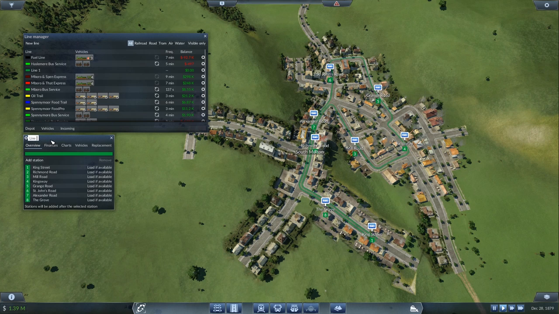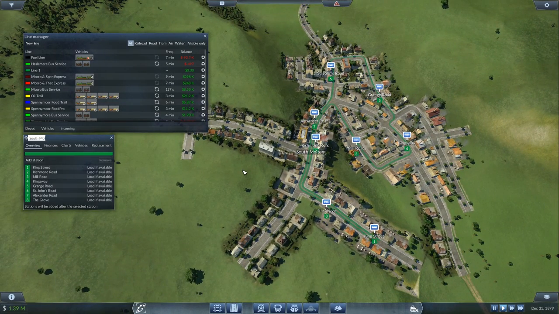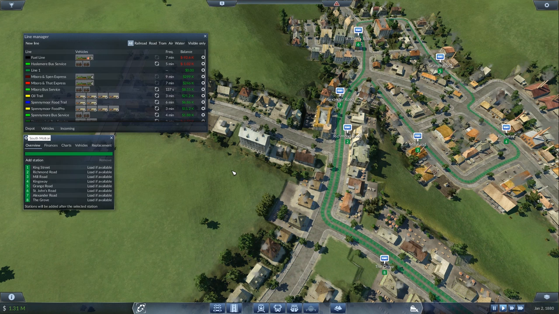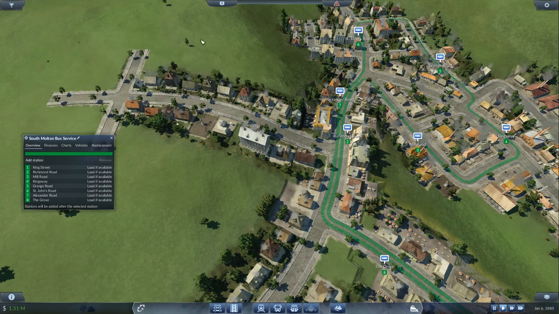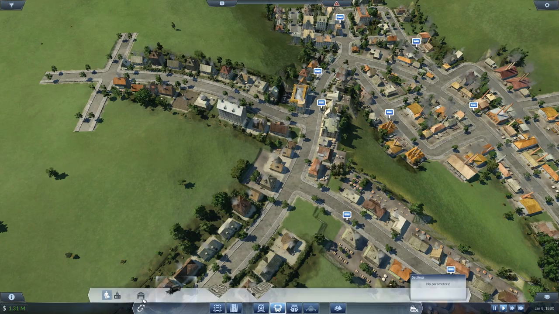Right, so this is South Melton, is that? Moulton. Malt on or N? On. South Moulton bus service. Service. Okay. Similar thing. And then we'll go over to our road.